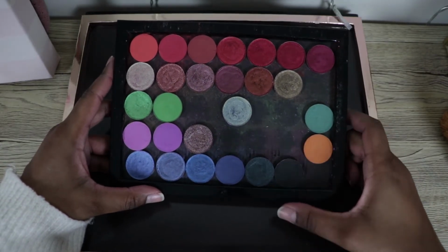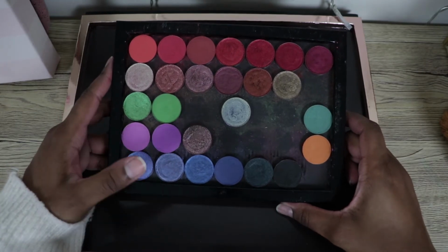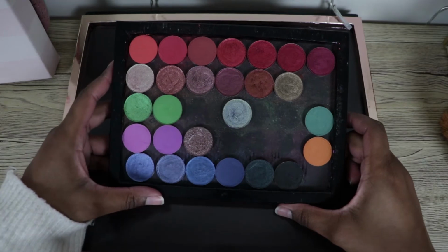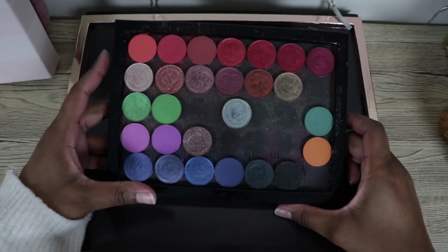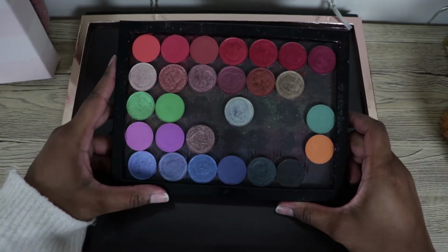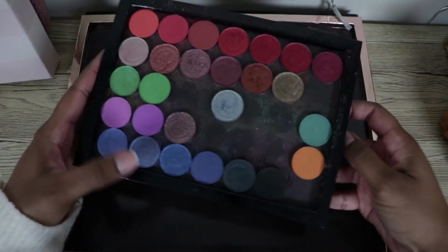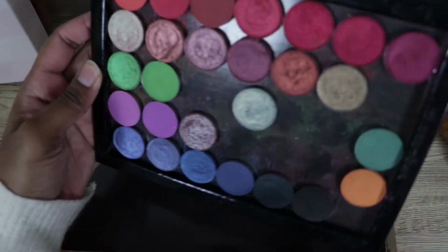of a color order. The missing spots are because I, again, take apart my palettes and put them in custom palettes and things like that. Sometimes I get surprised, though, at the amount of shades that are missing from a palette, because I feel like I don't have that many custom palettes floating around. So I'm like, why are all of my shadows missing? So I guess we'll figure that out today.